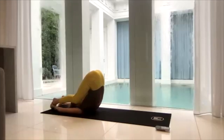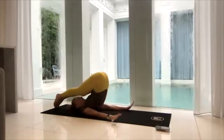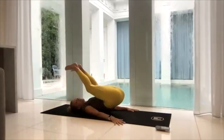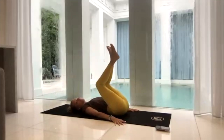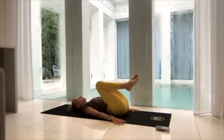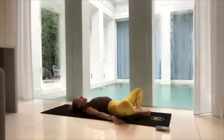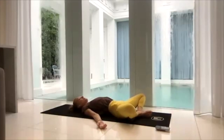Inhale. Exhale, good. So to come down, I take my hands down along my side body, soften the knees, and I roll down through the spine, keeping the head heavy. Your choice. If you need a twist, if you need a bridge pose, or you could just bring bottoms of your feet together, knees open wide, palms turn open. Supta Baddha Konasana.